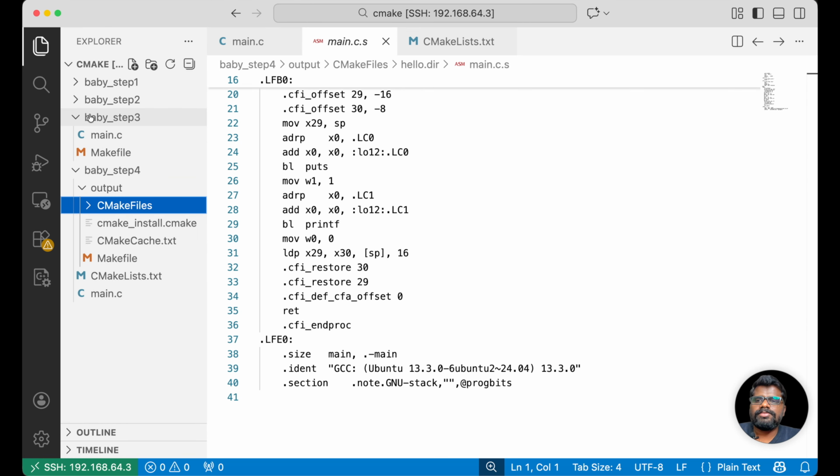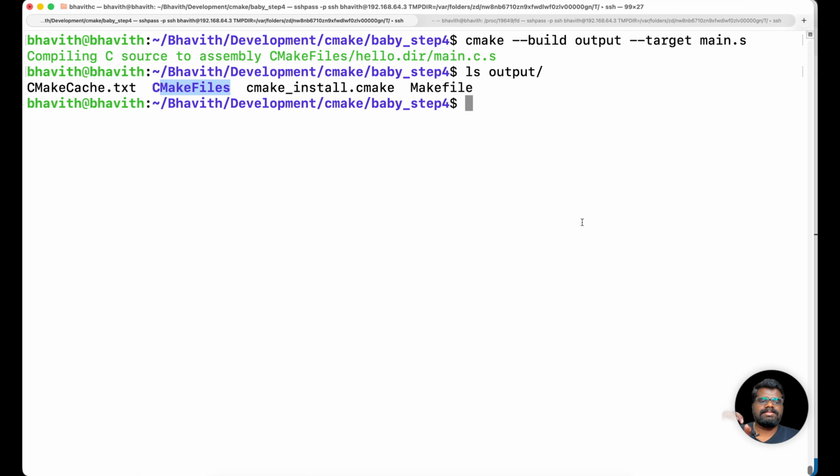So this is exactly the simplest hello world with CMake. In further videos, let's make it a little bit more complex and create a shared library, a static library, include a header. How can you write a header? All these things we will see in subsequent videos. As of now, this is the fundamentals and basics of how you can compile a source code and generate an output, which is nothing but a.out or hello.